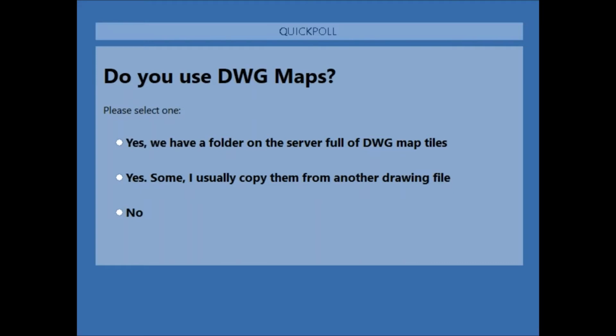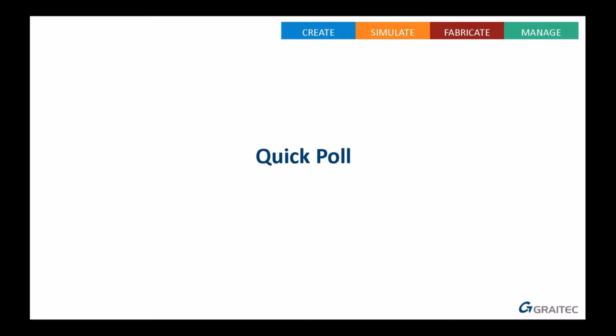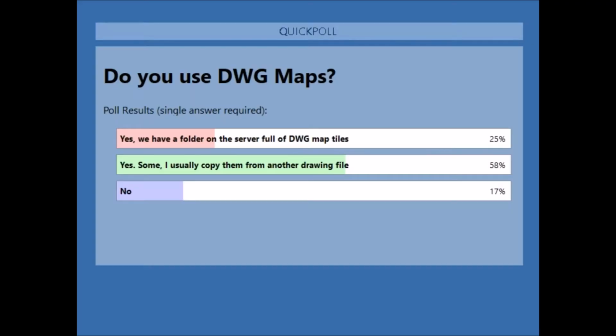Do you use DWG maps? I.e., do you have a folder on your server that's got a load of maps in it and you just use them? Or, yeah, you do use DWG maps, but usually nick them out of other drawings, or you get it from another, one of your clients maybe, or the answer be no. Okay, and most of you have voted now. Now that is an interesting result, and not what I expected. And you've all voted, all but one, so I'll close that now and share that with you.